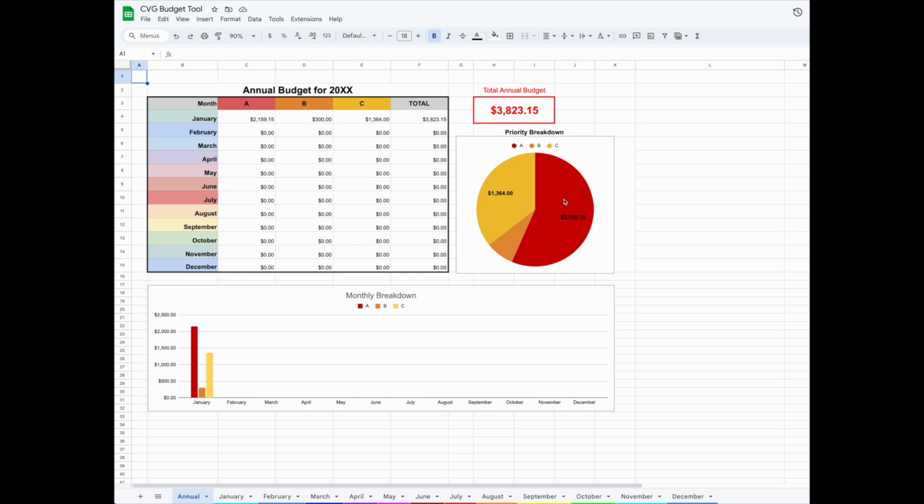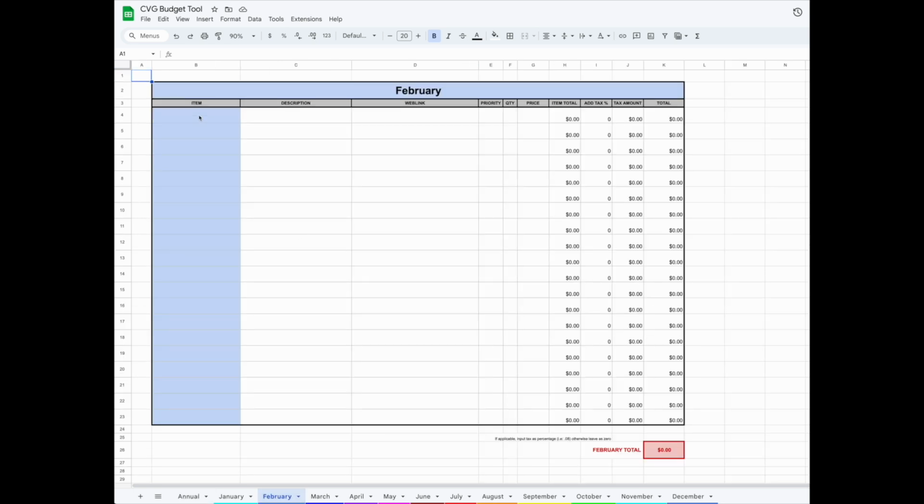Now our pie chart is seen here. You can put that there. If I go to, let's just say February, and let's say in February we're going to add an LED wall. We'll just put it on there. We'll just put a 10 foot by 20 foot LED wall, 2.9 millimeter. Cool. We don't have a web link for it right now. We're going to make this a C priority because this is future. We're thinking we're going to do this in the future. It doesn't necessarily have to happen right now.